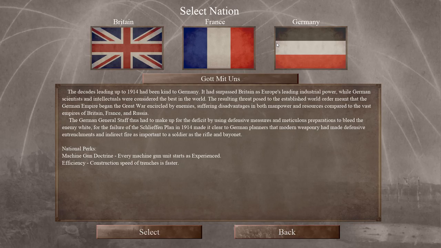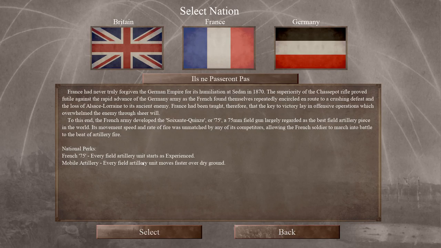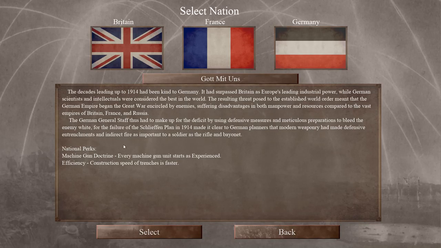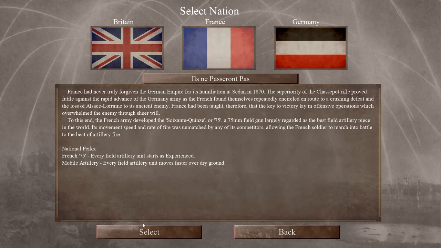For fun purposes, I think we're going to go Germany, because they start with a lot of artillery. And you'll see artillery plays a big role in this game. Britain has what? Expert marksmen, basically snipers, and professionalism. And Germany has machine guns and construction speed. Construction speed is also quite good. Okay, but we're going to stick with the French, so let's select them and get into the game.